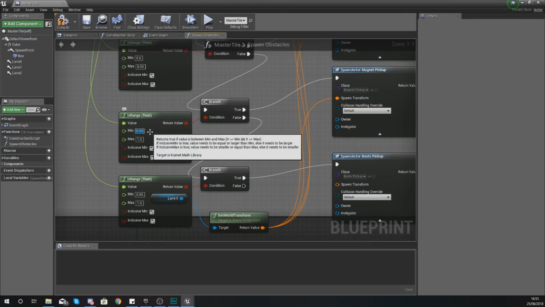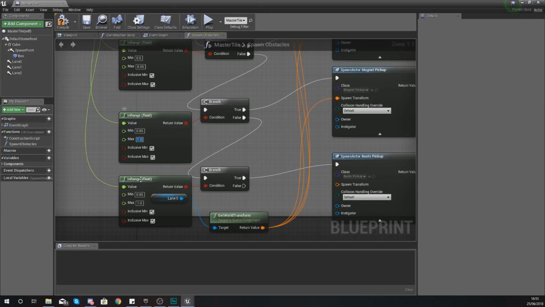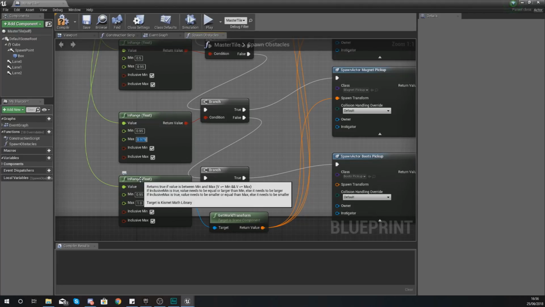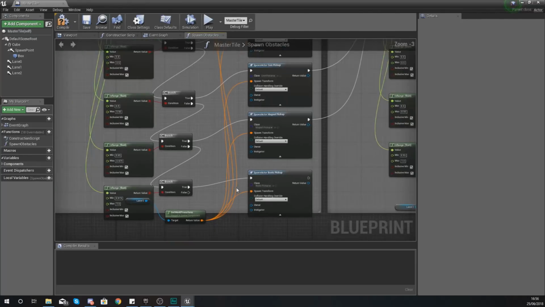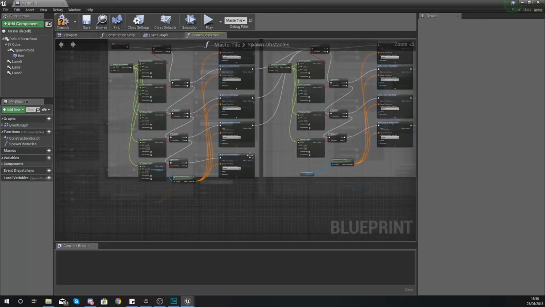What we're going to do is set the minimum on the magnet to 0.95 like it was originally to 0.975, so it's not going all the way up to 100. And then with this 0.975 all the way up to 1, so that way there's a nice equal chance of these two both spawning. Spawn transform, hook this up into our scene, and we are all good.